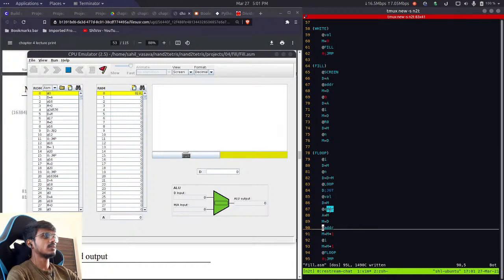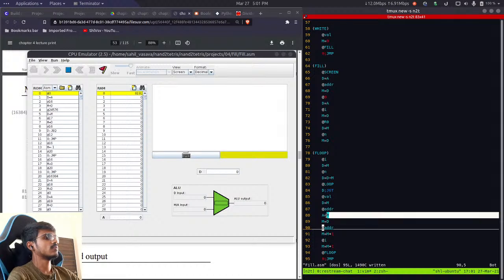This address is a pointer to another address, so we are getting where this address points to inside A. Now that A we are changing to this value.